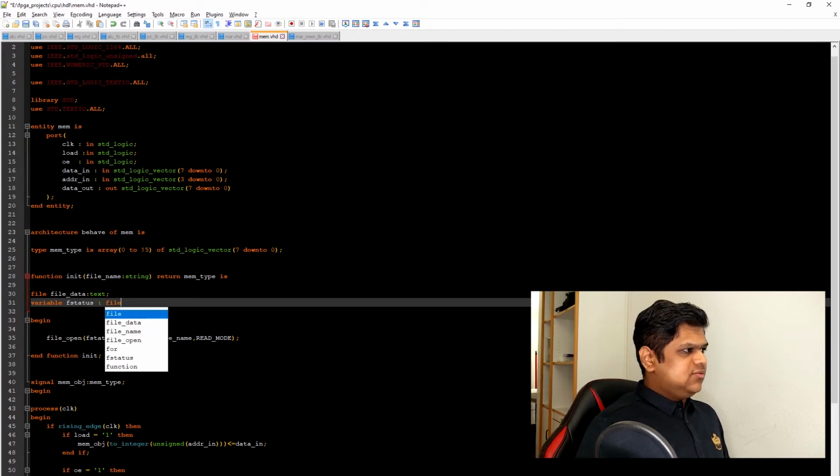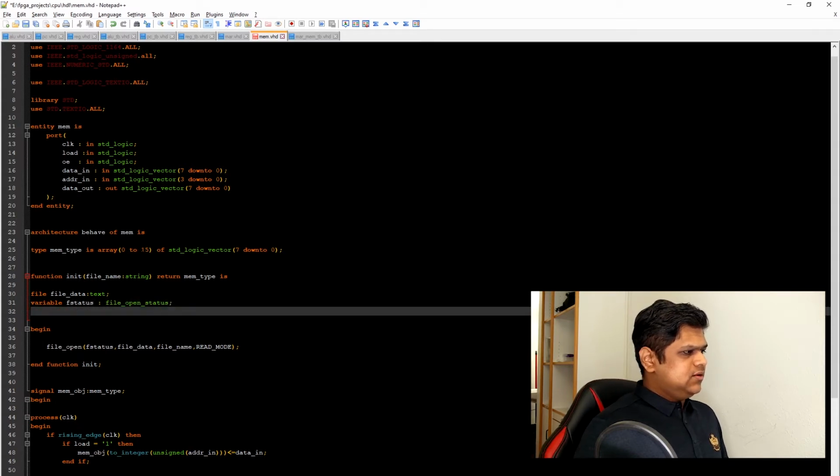Its type will be file open status. This is an inbuilt type. Another variable will be a text line, which will be read from the file, and its data type will be line.